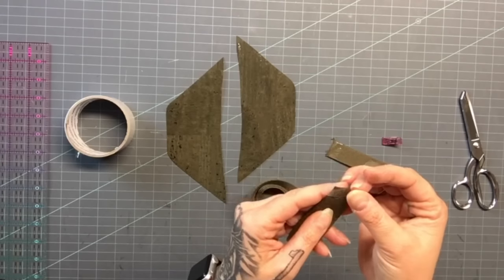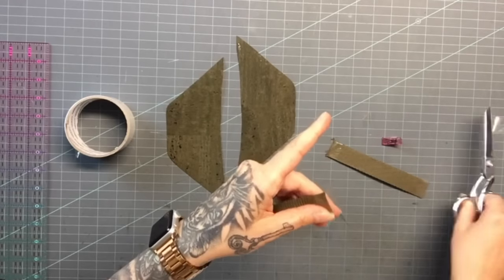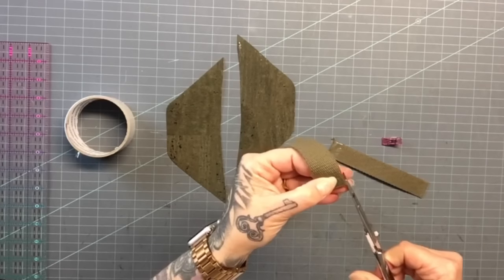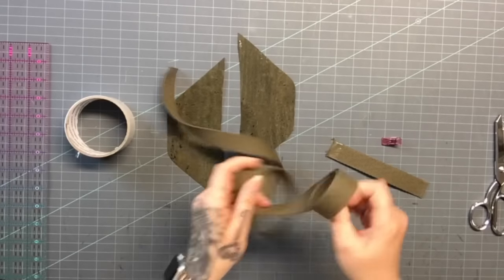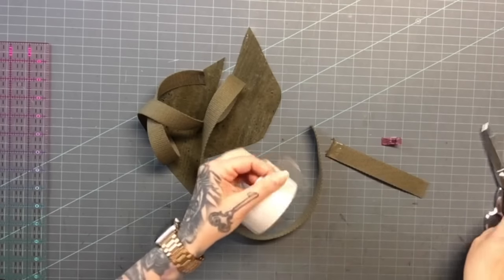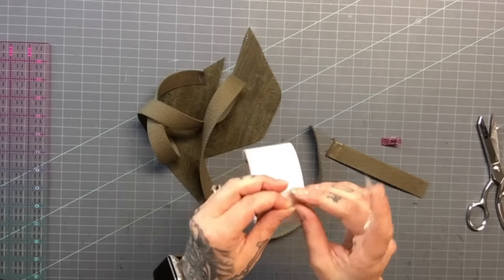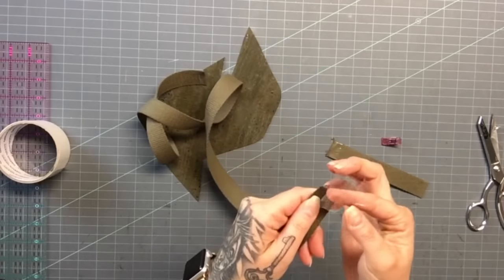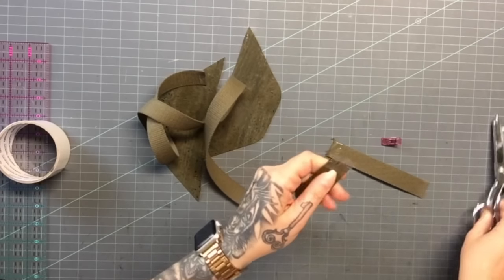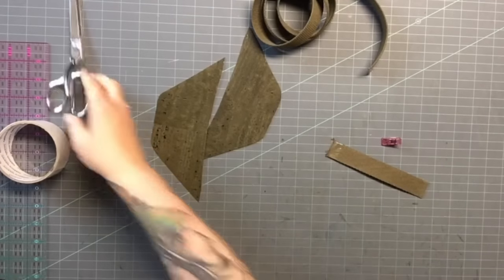And it doesn't need to be a bunch. It's about a quarter of an inch, give or take. I'm just wrapping it around. There we go. And lastly, bing, bang, boom.